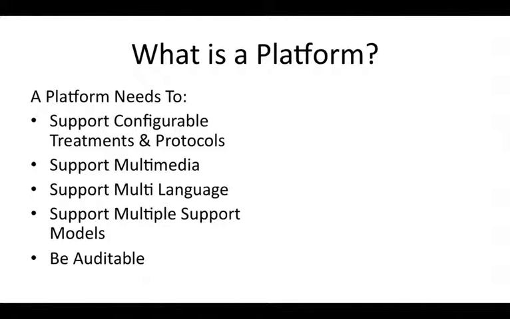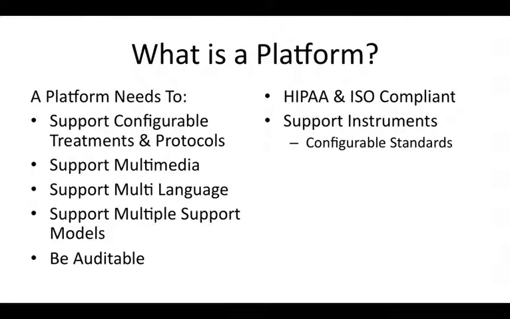It needs to be able to pull the data together and the evidence together to enable all of that information, everything that's done, everything that's delivered, when it's done, how it's done, and where it's done, to be pulled together and auditable. Because of today's regulation on patient record compliance and security, it needs to be HIPAA compliant for North America and ISO compliant for Europe and many other territories. It also needs to support the different instruments.